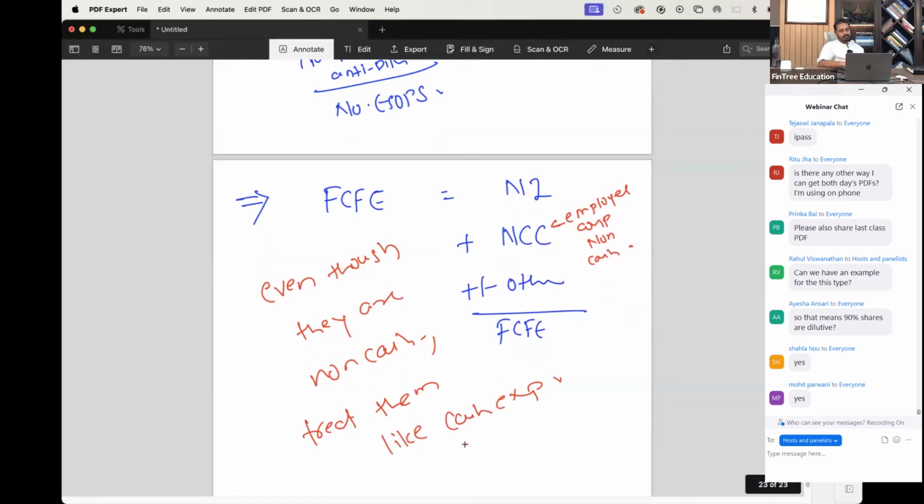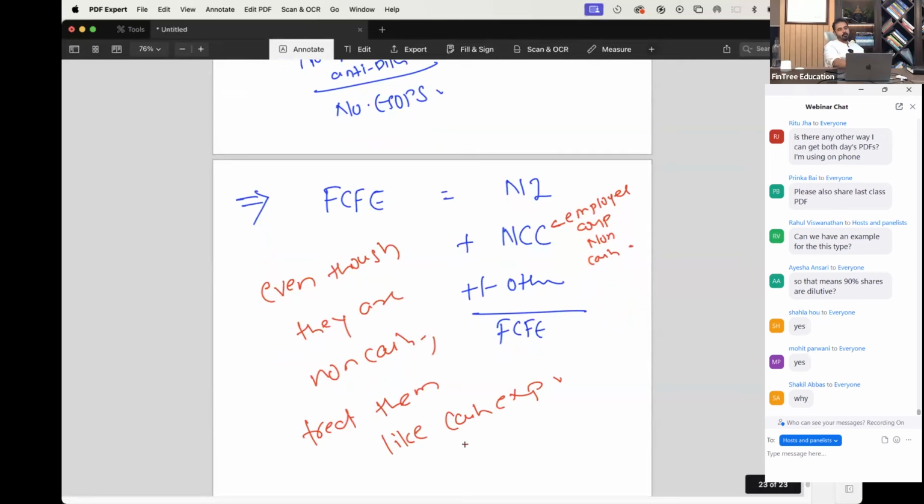Because the curriculum says that at some of the tech companies, a big chunk of employee expense is paid in the form of ESOPs, and that has been happening in the last 10 years or so. If you completely ignore this, you're missing out a big part of value transfer from company to employee, which in a true sense is an expense. It might not be a cash expense, but it is an expense.